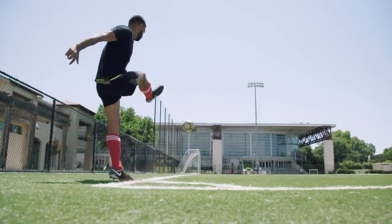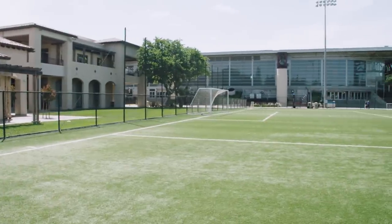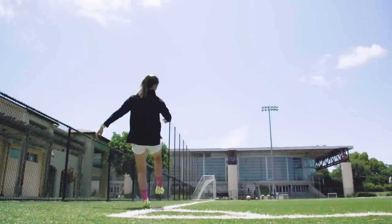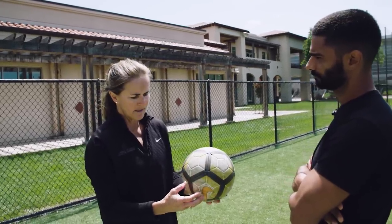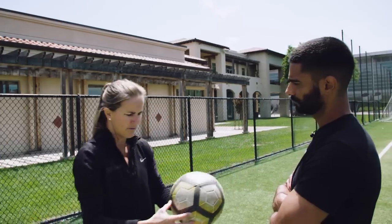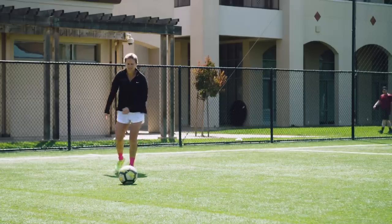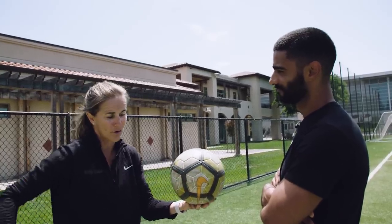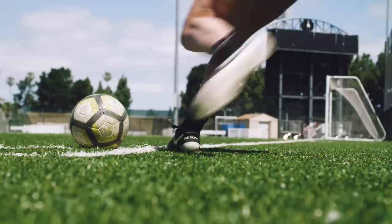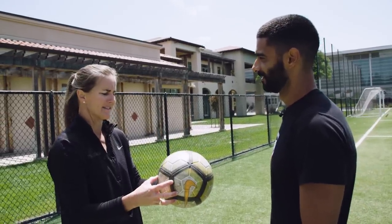Chastain showed me how she divides the ball into sections to kick it with power and precision. The ball can be split into four quadrants and manipulated by where you hit it. Hit it straight through the middle and it goes straight. Hit it underneath and it lifts. Hit it from one side gives it a curving motion. For a gol olimpico, you create a third plane — going from one plane up through another — so you get spin plus the up and then the down. The ball can do all kinds of amazing things depending on how you strike it.